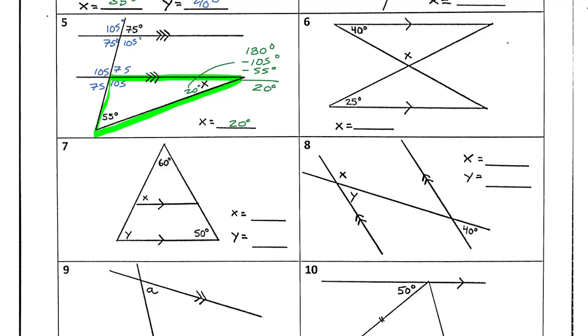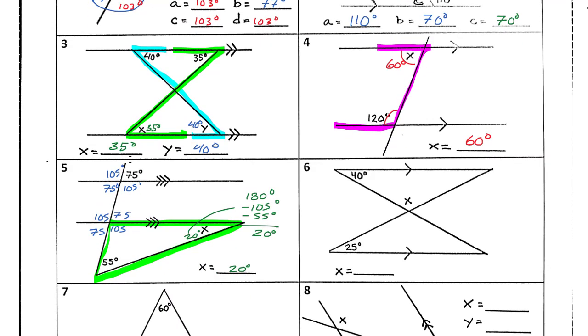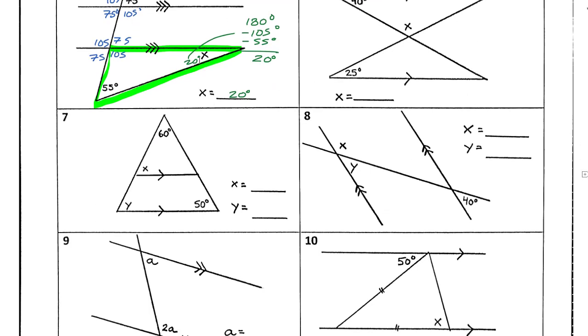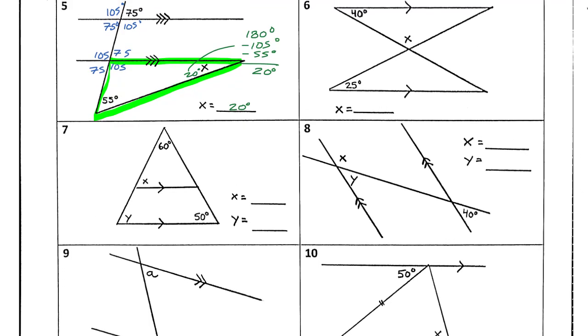All right, the next one here, number 6, is actually really similar to number 3 up here with the triangles, right? Look, 6 is another couple pair of triangles just kind of stuck together. There's a few different ways we could do it. Problem is, you know, this X is in a triangle with this corner, and this corner, but I don't know this corner. If I knew that, I could figure it out. Now, there's a few different ways we could solve this and fill in all kinds of different angles, but here's the fastest way, and just do it in like 1 or 2 steps. Let's use the Z rule.